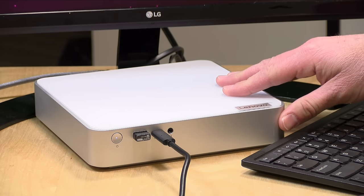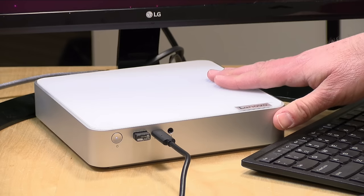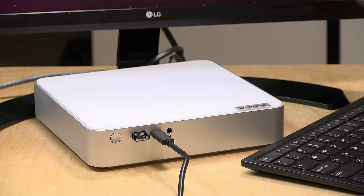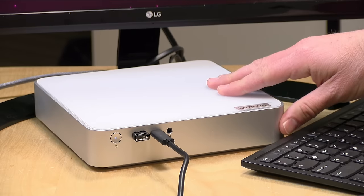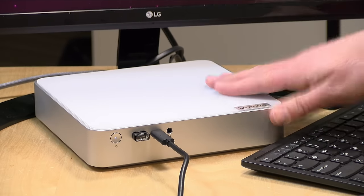All in, I found the IdeaCenter Mini to be a decent mini PC. What I like about mini PCs from name brands is that if you have a problem, it's a lot easier to get support — overseas brands may not have as much support available, but Lenovo has facilities all over the world. I like how upgradable it is and how smartly the interior is designed. You don't need a power brick and you've got very good performance. My only gripe is the fan noise, but if you're looking for a nicely performing and relatively affordable name brand mini PC, this might be one worth checking out.